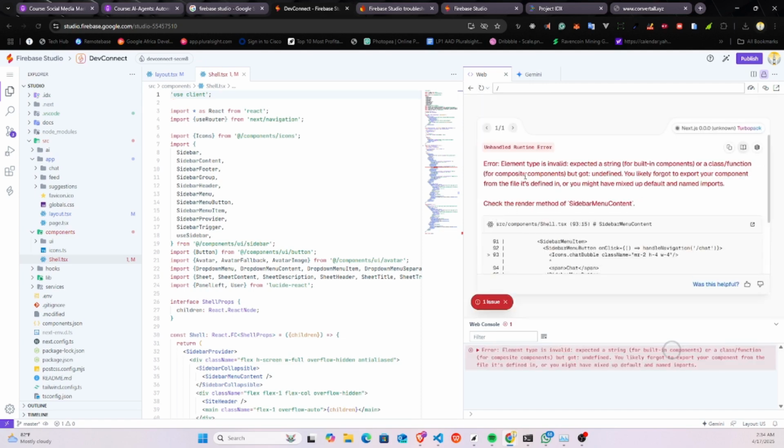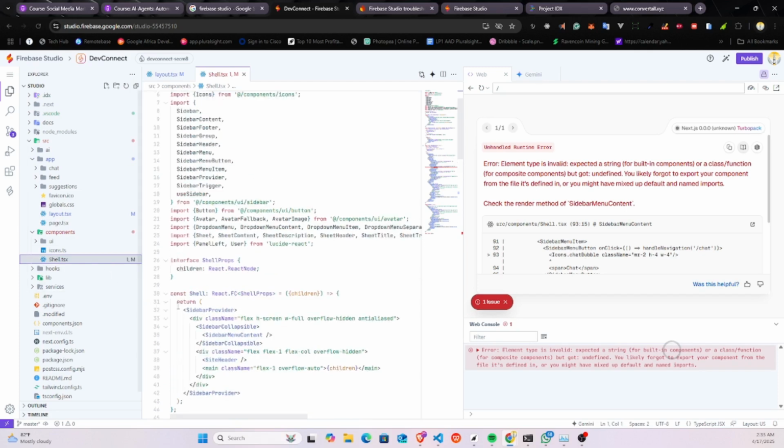We have another error. I don't think this is the same thing. Icon was chat probably. The type is invalid. That's function. Button. I forgot to export your component. This component, Shell. Let's see.